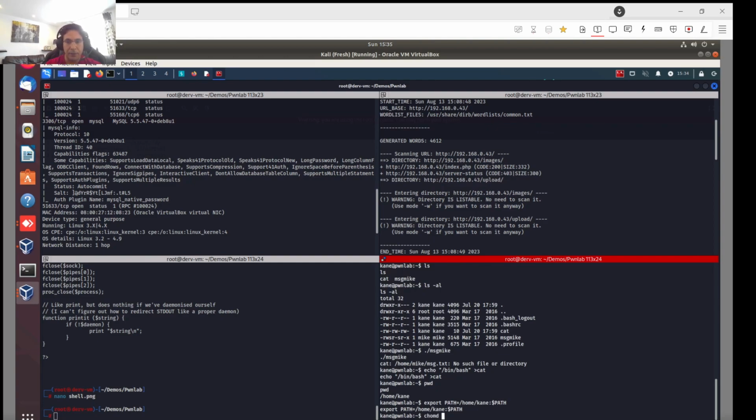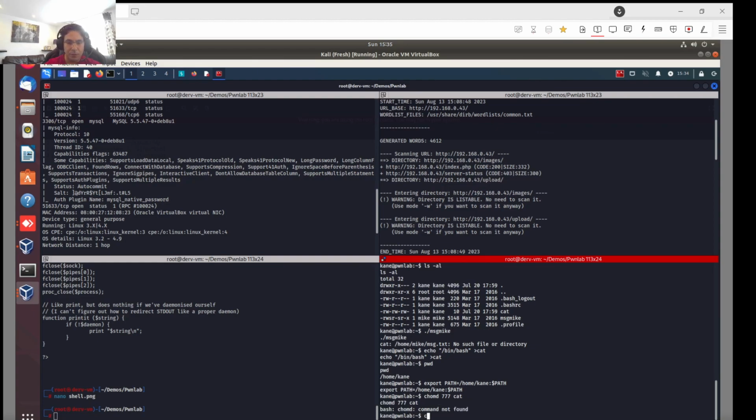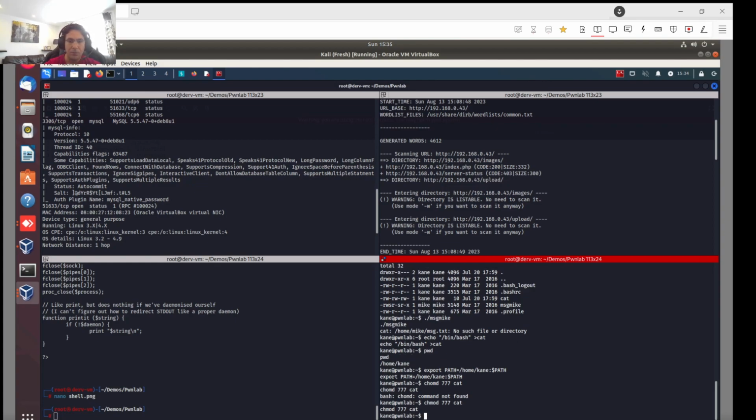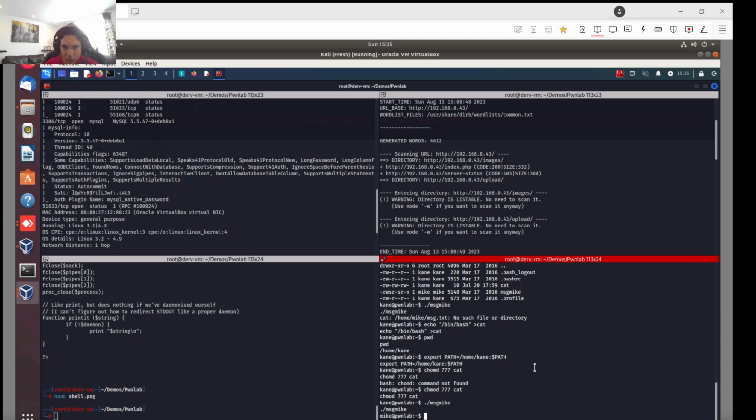Then finally, I will chmod 777 cat. Okay, so that's really useful. So now if I run the message executable msg_mike, that might spawn a new shell for us, which is what it did.